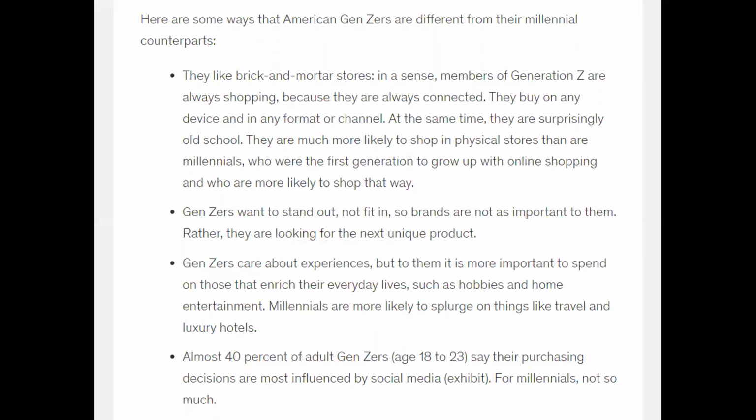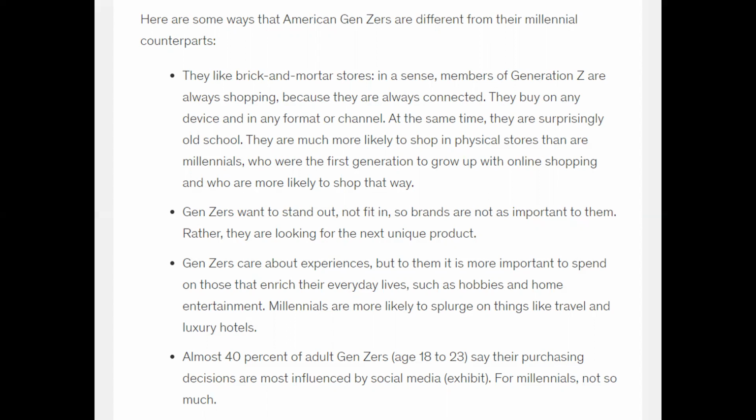So here's just a quick example of some market research that was conducted by McKinsey. They have a lot of really great resources that you can find about different strategies, all kinds of excellent business data that they have access to, that they report on. And so I thought this one was interesting because it's about you. It's about Gen Zers. And this was a report from last year about Gen Zers. And this small part of the report was just about being different than millennials. And so I thought this was really interesting.